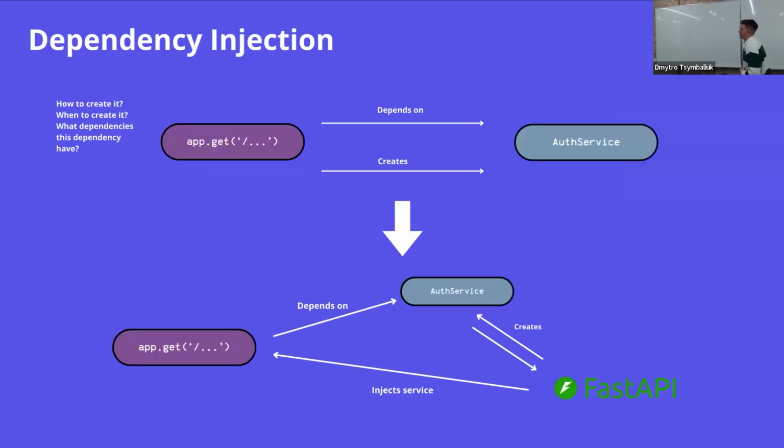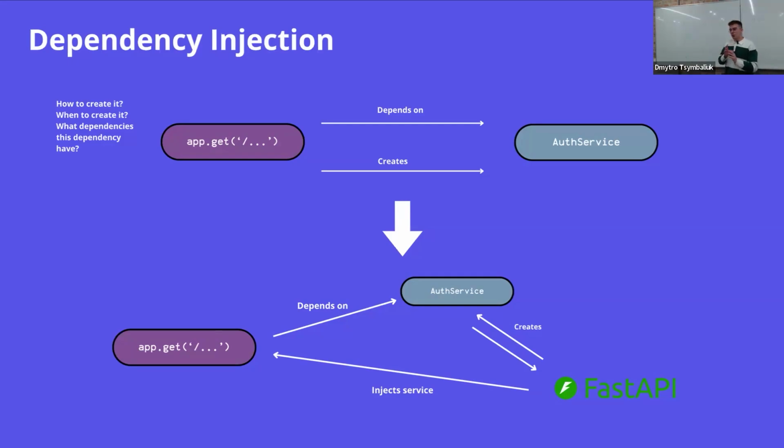because in our system, we have kind of the same situation. We have our routes, and that may require some authorization service. And our route can create this service by itself inside of it. But yeah, there are still a lot of concerns, because how to create this authorization service? Maybe this authorization service has other dependencies. So at first we have to create dependencies of the authorization service, then we have to create the authorization service, then we have to use it. It's a long chain, it's difficult, and our routes don't want to know anything about it. And it will obviously make our routes very complicated.